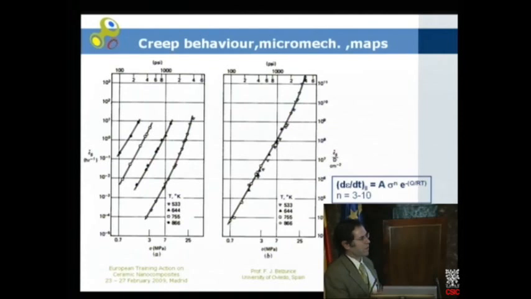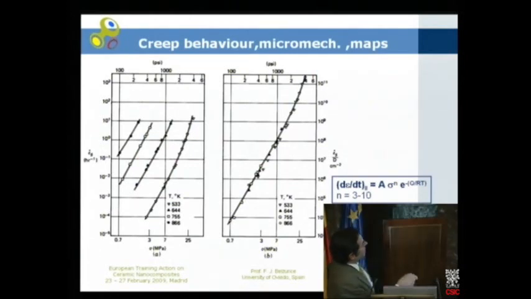A and N, of course, are also constants characteristic of the behavior of this special material. Another important point that you can see now in this other part of the picture is that if we divide this strain rate by the diffusion coefficient, which is of course related to the temperature according to this law, you can see that the equation for the diffusion coefficient is also dependent on the temperature in a way quite similar to the creep.